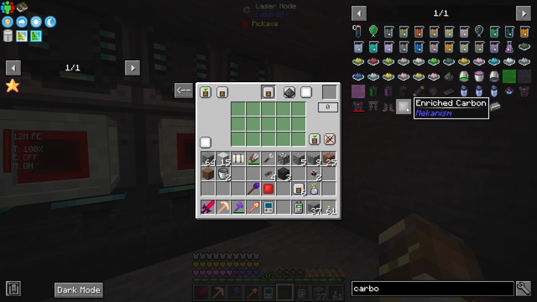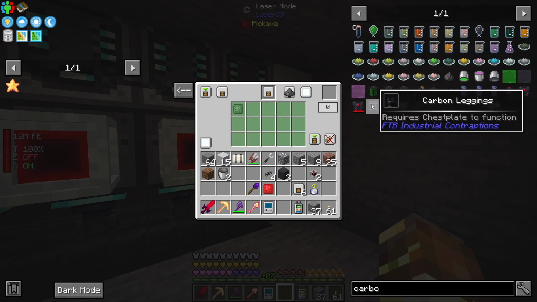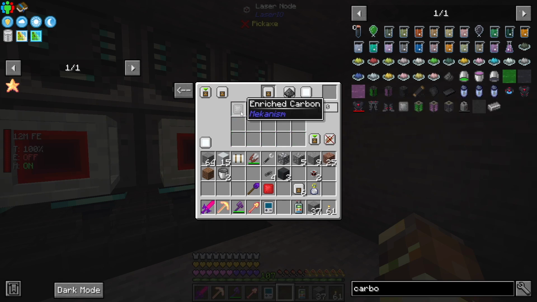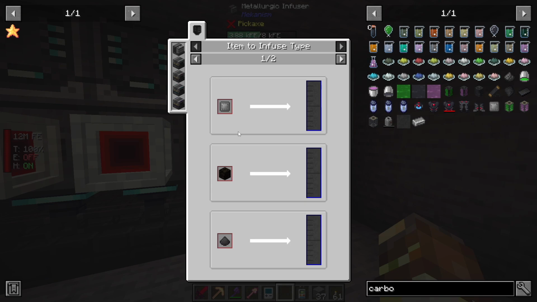So if we come in here, we can find the enriched carbon from Mekanism. Now this isn't coal directly, but how you actually make the enriched versions of these materials is by sending them through an enrichment chamber. If we come to the list of all the things that provide carbon to these machines, we can see that an enriched carbon provides 80 millibuckets of carbon, whereas a normal coal only gives 10.